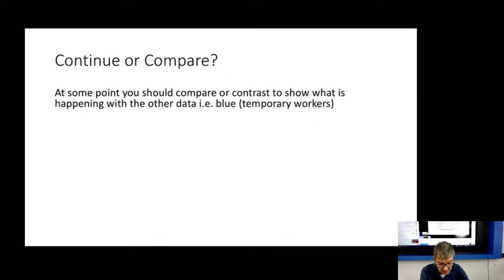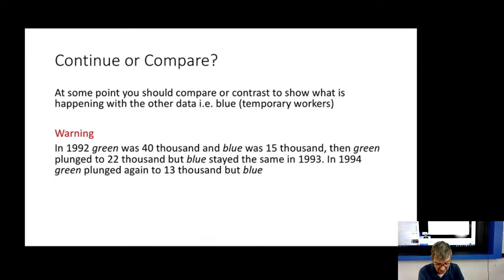But at some point you need to compare or contrast to show what's happening. Really it depends on the graph. But you shouldn't compare each and every data point from one year to the other year to the other year. So that is actually a bad way of comparing the graph. So there's a little bit of a warning.